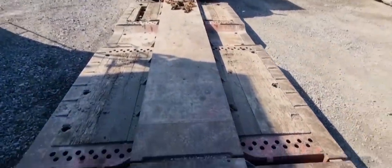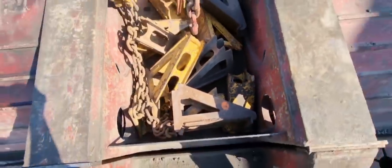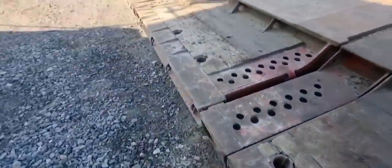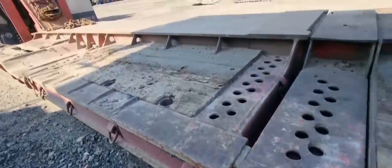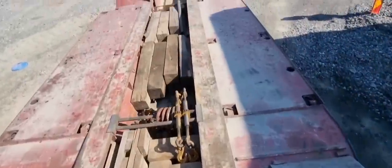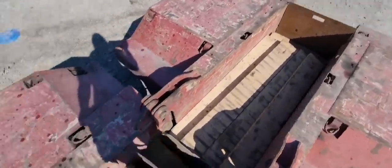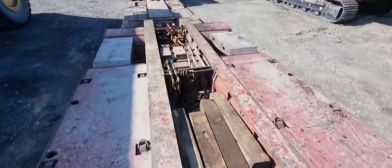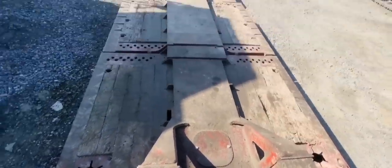To be able to make it wider, we are going to take a few of these and place them here in the middle of the trailer on some spots, and on top of these we're going to place some wood that we have here in the back. With those we can make the trailer wider and we can ride this excavator on safely. So we're just going to start to place these and put the wood on top.